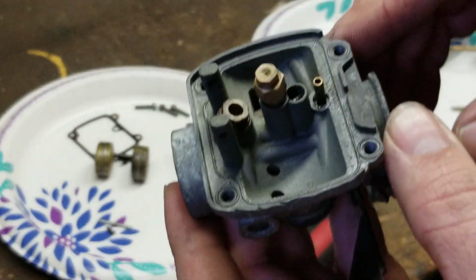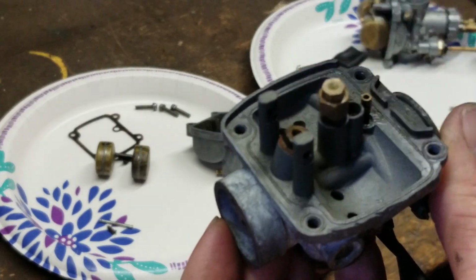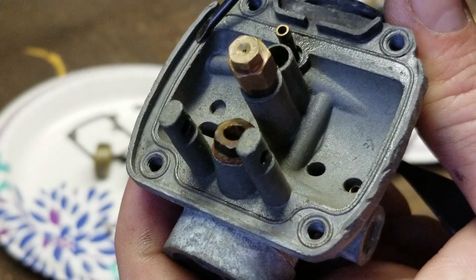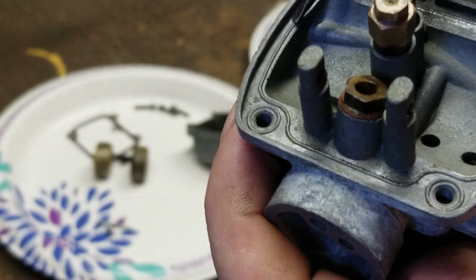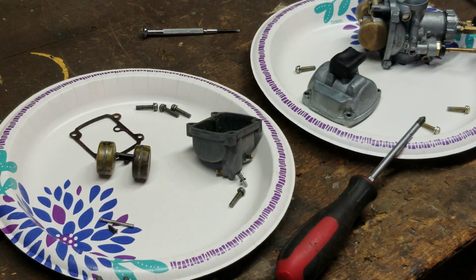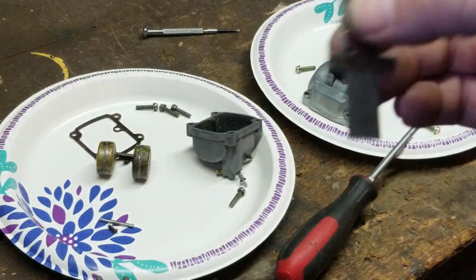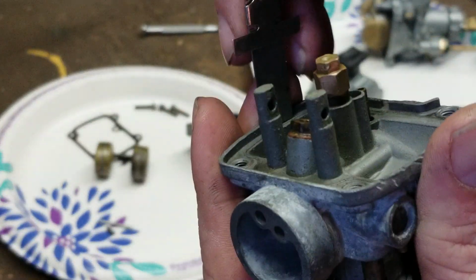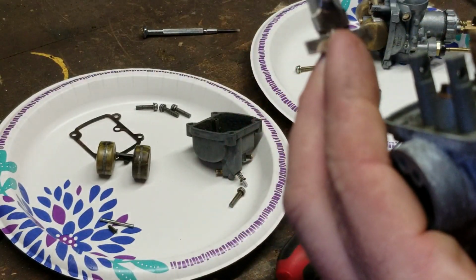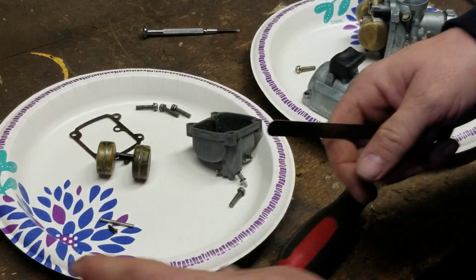Now, the reason why you have to remove the gasket is because you're going to measure from the inside of the bank. So, when you're looking at this carburetor, you can see that there's a ridge right here. You're going to be measuring from the bottom. Now, I use a couple of different tools to measure. One is the slide ruler right here. When you go to measure it, you'd put it right on the bank, and then slide it up and down to wherever you want the measurement to be, and adjust it from there. We're not going to do that.